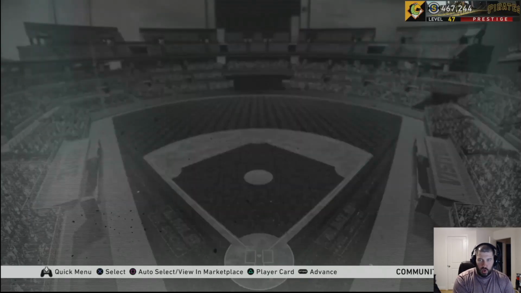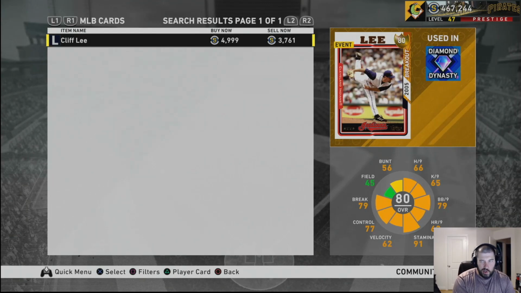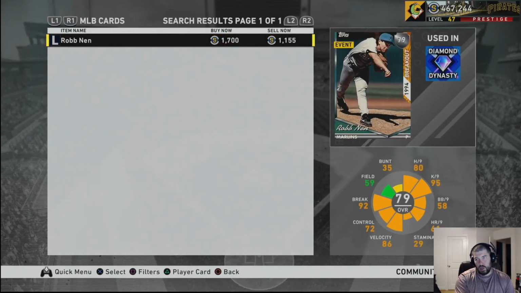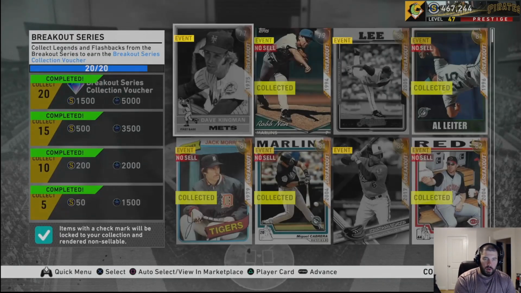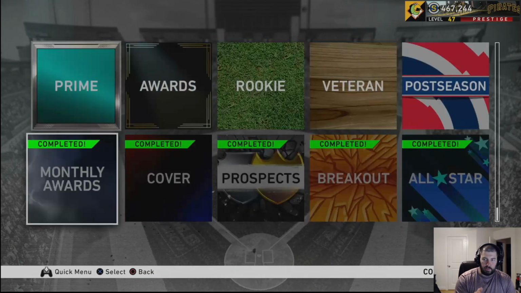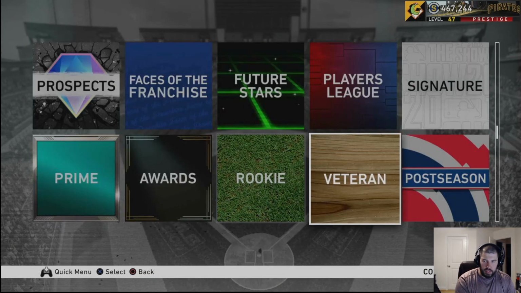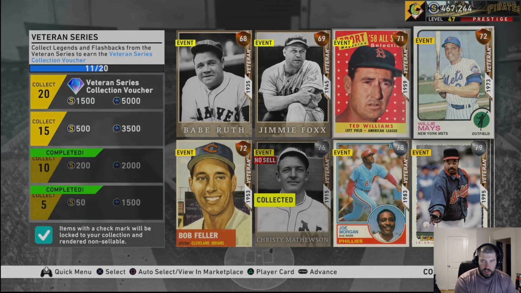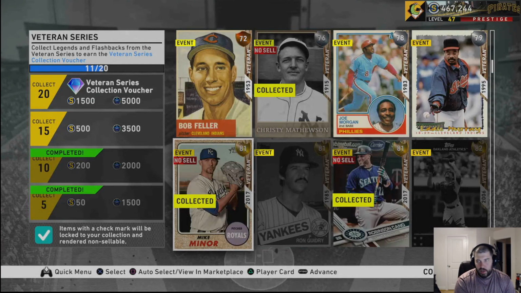Even some of these golds aren't that bad. Like, 3,800 stubs is a little bit expensive for a gold, but what are you going to do? Some of these cards, this is a good one too, 1,200 stubs. But you want to buy all the silvers in these breakouts and these veterans and these postseason. As you can see, I don't have the veterans done, but I put in buy orders for all of the silvers and bronzes. Just do it. They're a little pricey right now.